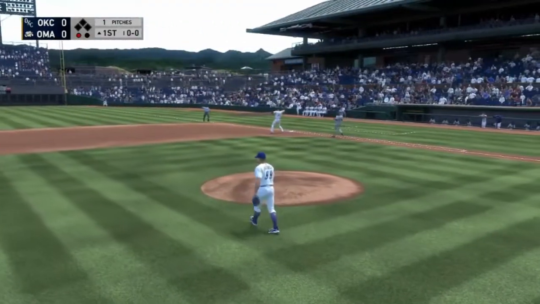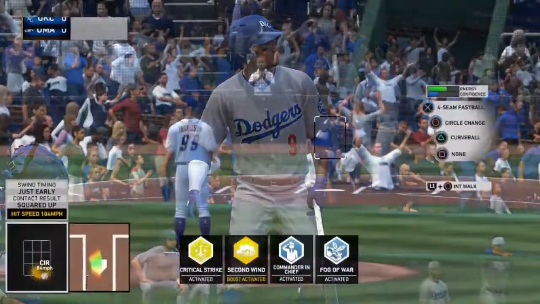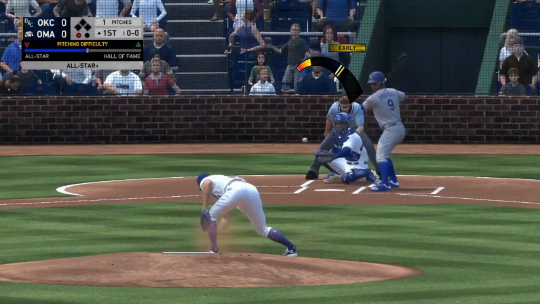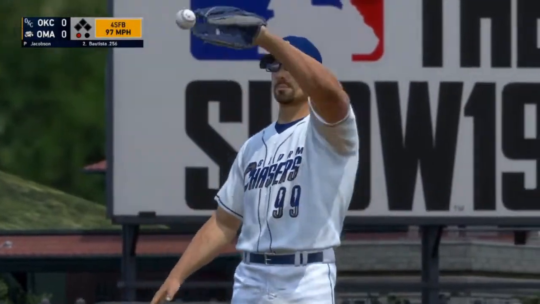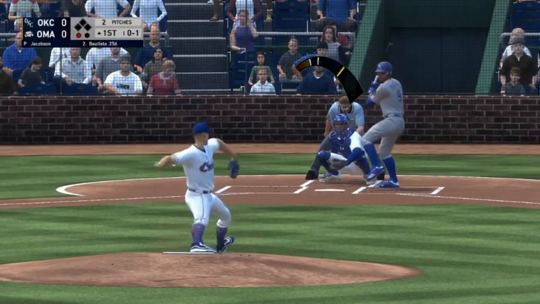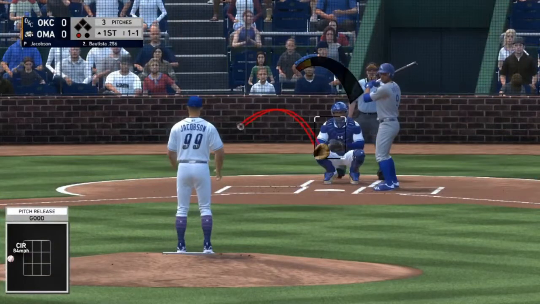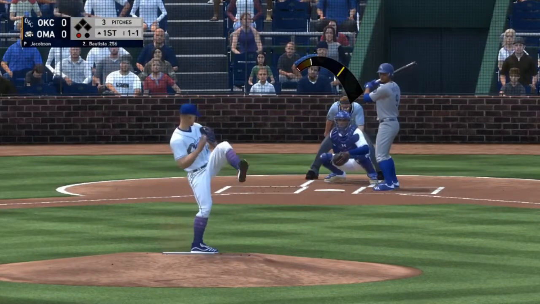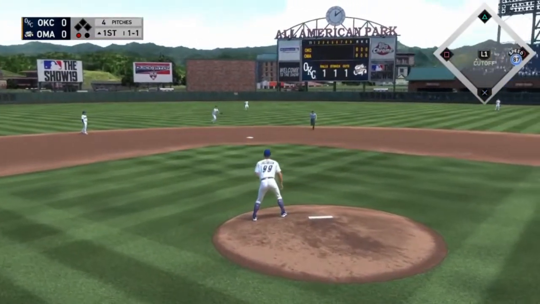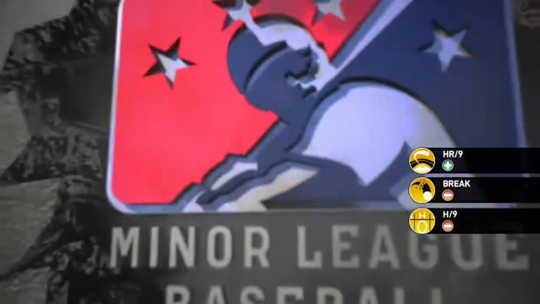There's one. Here's Rafael Bautista, batting second, the center fielder, number 9. It's a good strike, right on the edge of the plate, right where we wanted it. And that was a little further off than I thought it was going to be. I thought we hit our spot pretty good. And we will not retire the side in order, as we could not grab that.